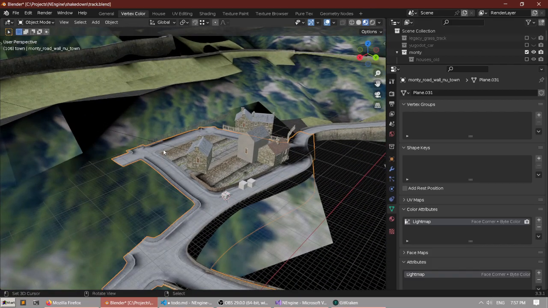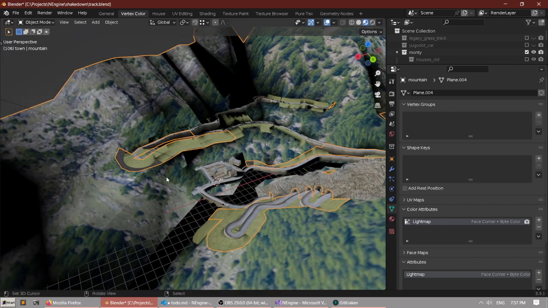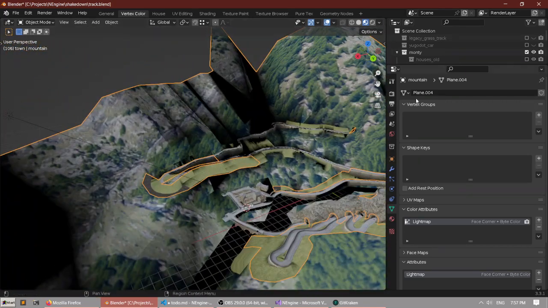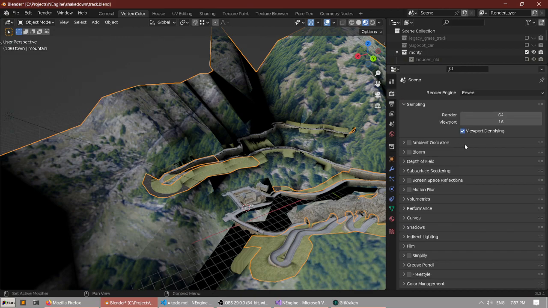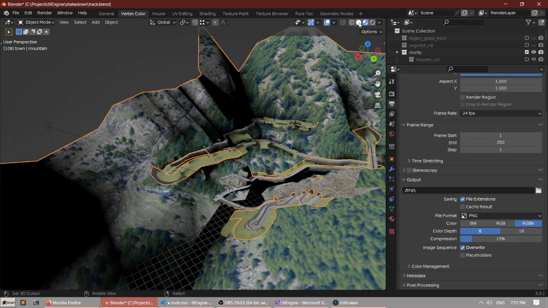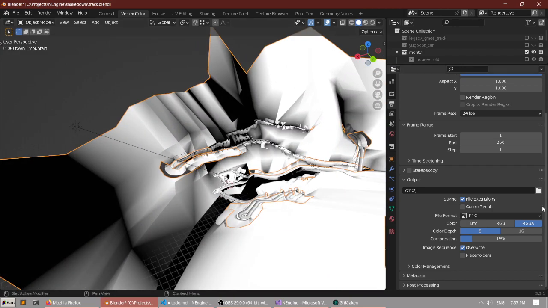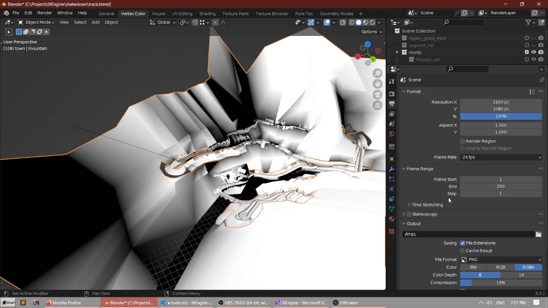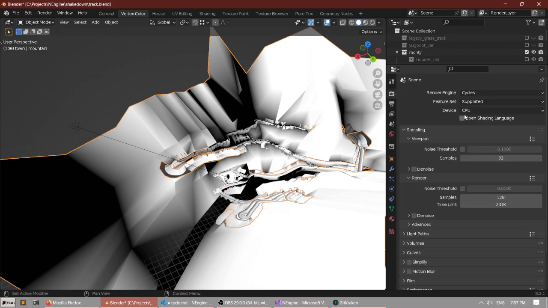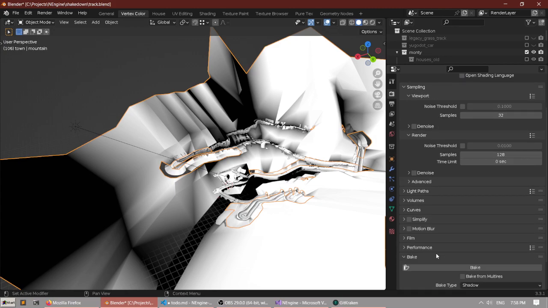And the other thing is that for some reason in new versions of Blender, baking into vertex color does not clear the last render. And I don't know if you can actually set it up or not. So if I go into vertex mode, you can see that I need to change to Cycles as well to be able to bake.